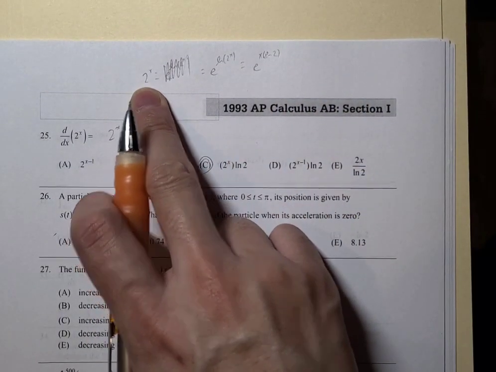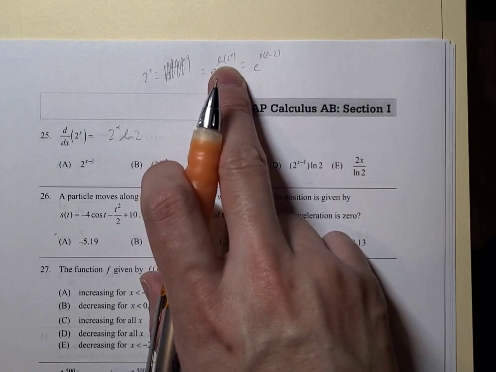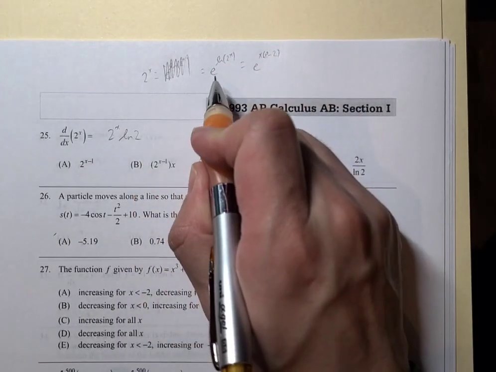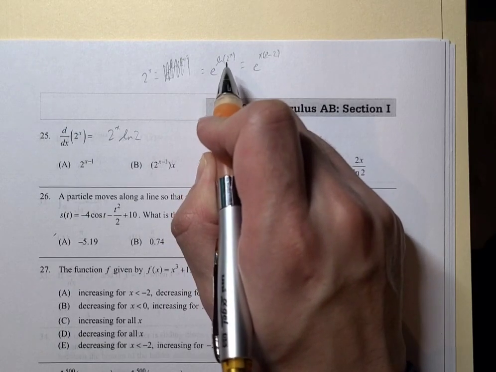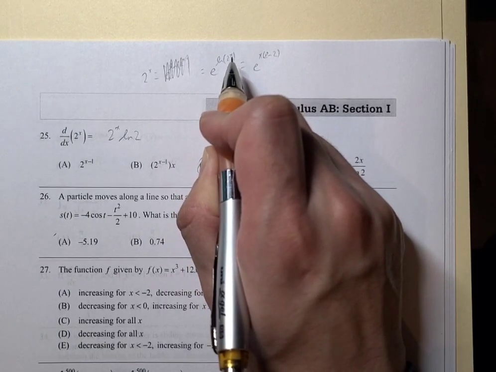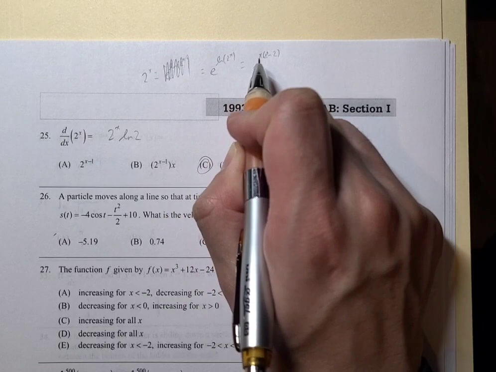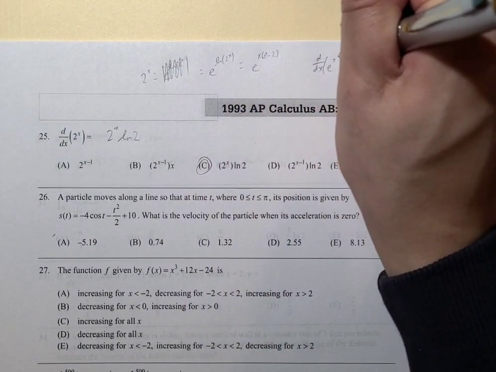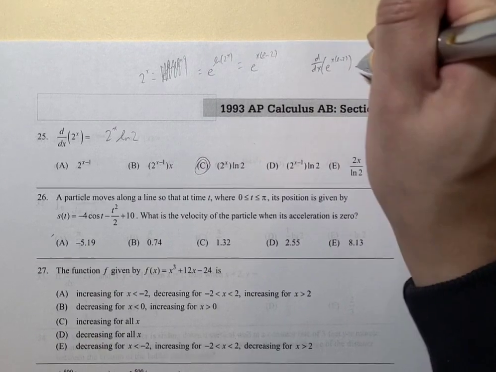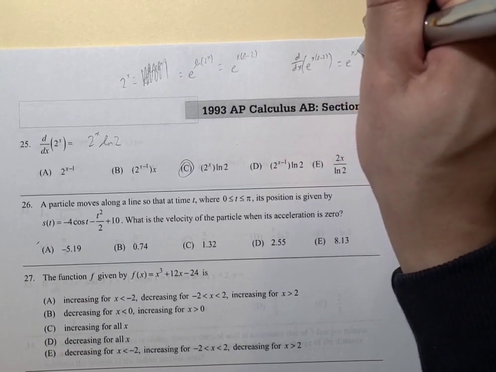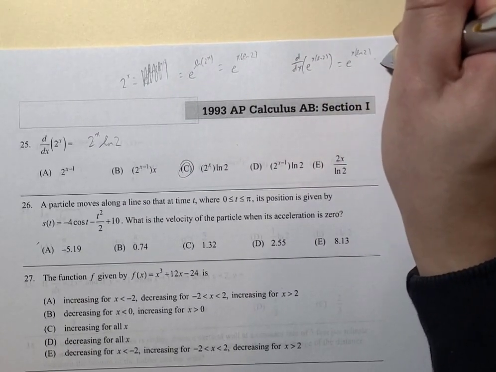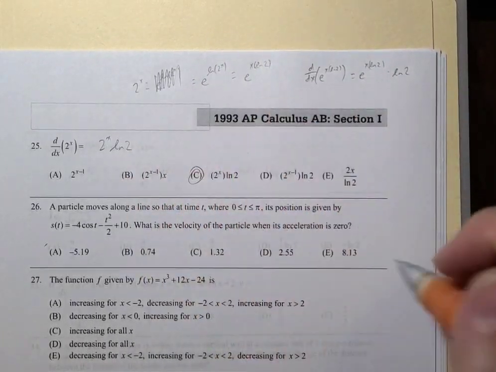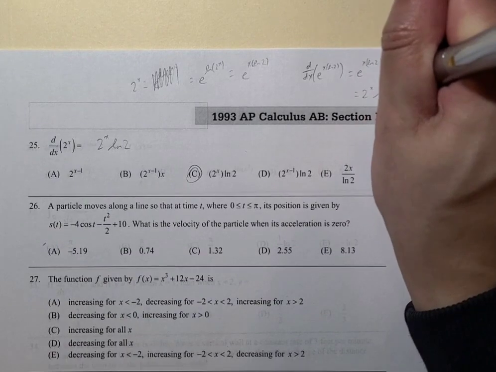So this we can rewrite as e to the ln of 2 to the x power. Okay, so the e and the ln would cancel, so you're left with 2 to x. We can pull the power out in front of the log, so e to the x ln 2. So if we differentiate this now, e to the x ln 2, it's just what? e to the x ln 2 times ln 2. This is just 2 to x, which we found in the beginning. So it's 2 to x ln 2.